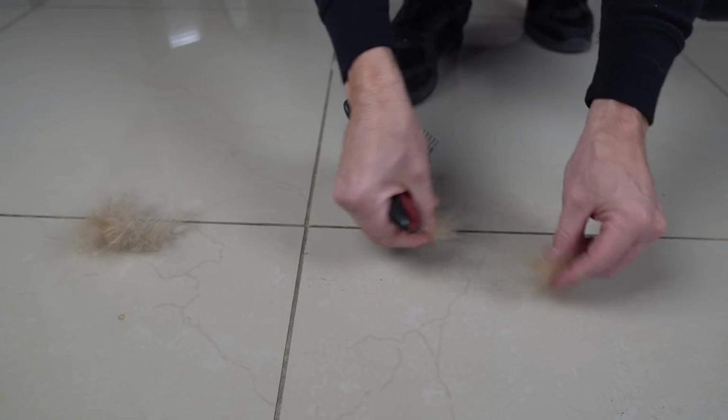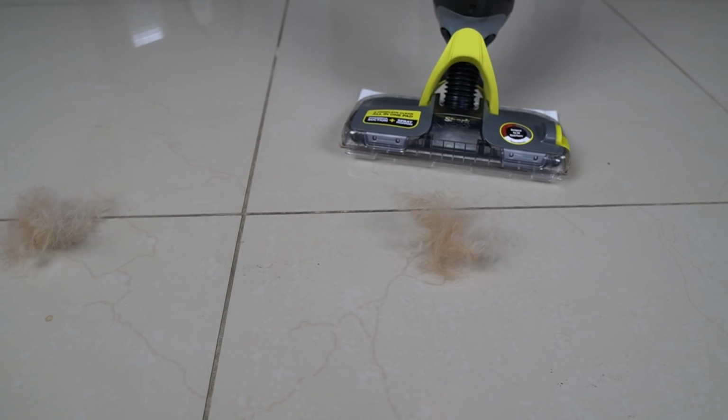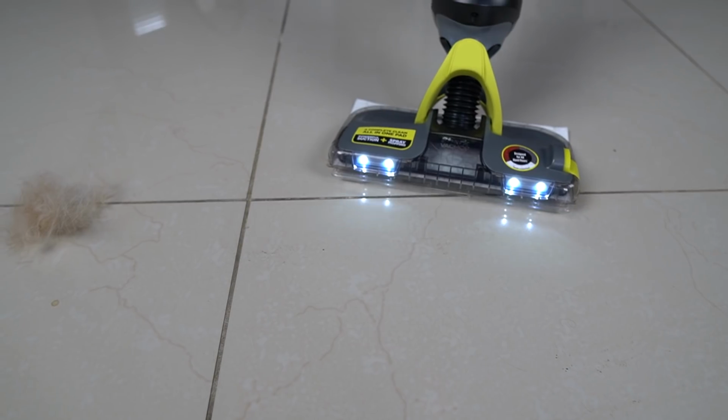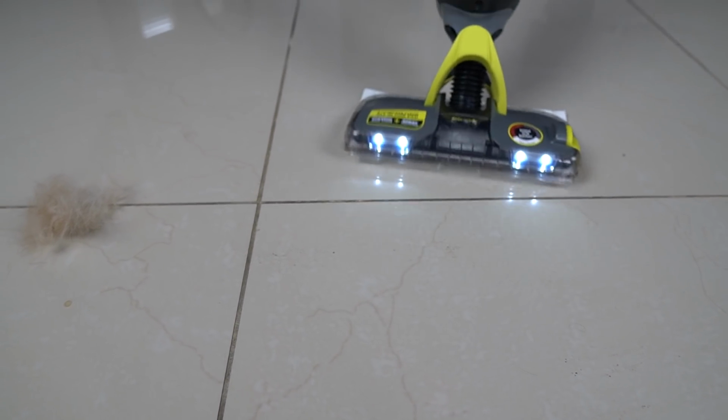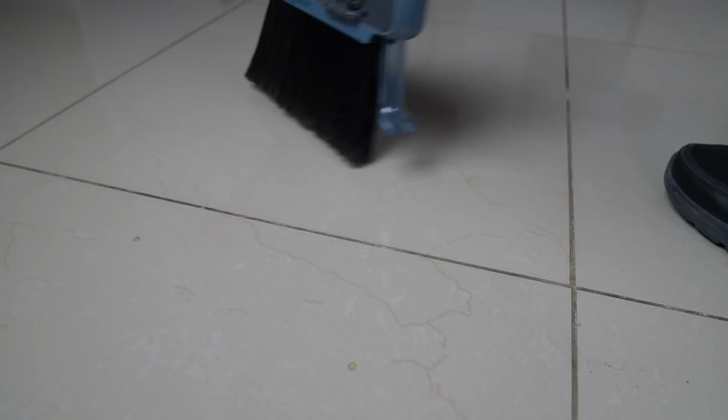I'm not sure if that vacuumed it up or if it just attached to the bottom of the mop, but either way, it picked it up. Can it pick up hair like a big clump of dog hair? Let's see. First up, VacMop. Oh, no problem. Can the VaBroom do it? Oh, it did! Wow, no problem. No problem at all with the hair.